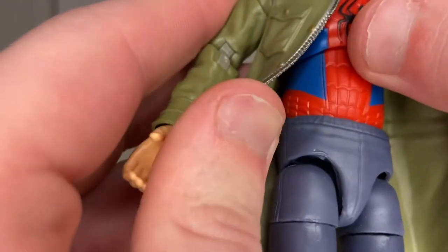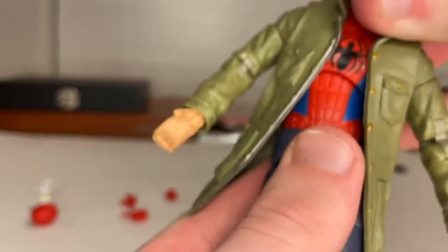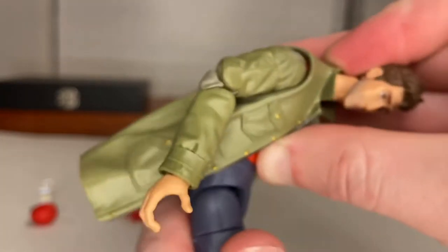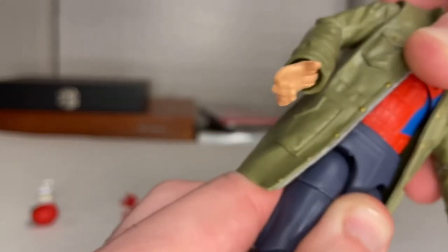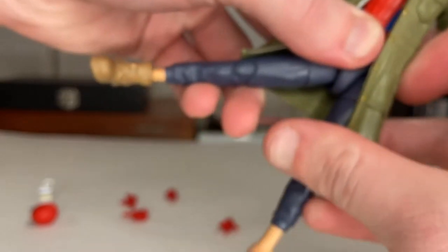It looks like there's a ball joint at the torso — so you can get him to go side to side. With all those joints going, you can get him to go forward a fair amount, though not backwards a whole lot because the jacket gets in the way. You can do 360-degree rotation at the top, and it looks like it rotates at the bottom too. His legs can kick out pretty far, kick forward that far, and backwards a little bit.